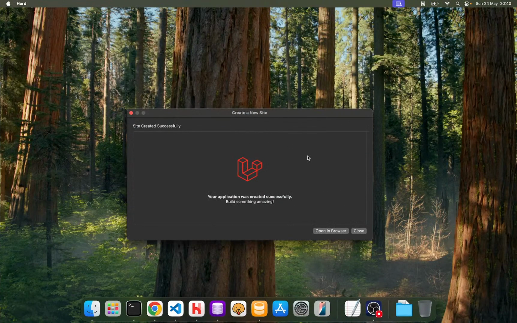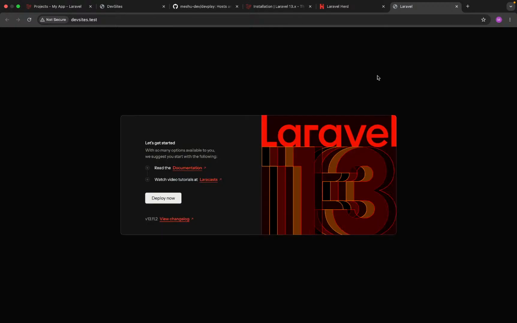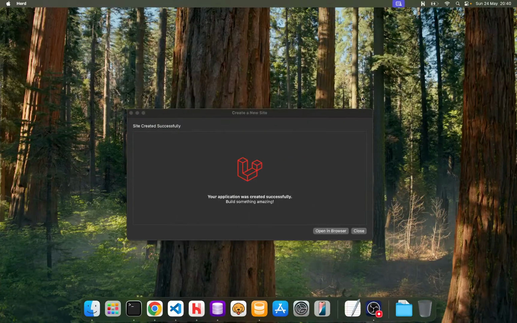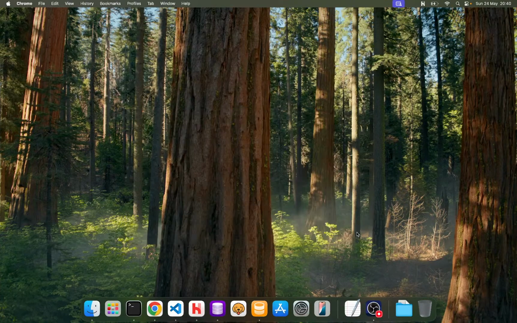Okay, so that's done now. If I click the open in browser, that should open up the website. And you can see the Laravel app is up and running. So what I'm going to do now is go back to VS Code.